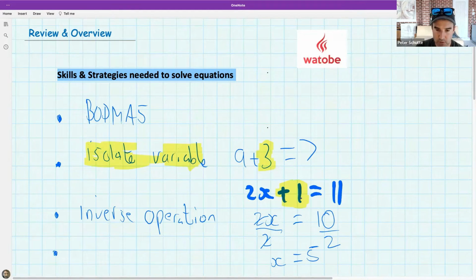What I want to say is, I actually did 2 things here. When I was dealing with Sipa's question, I didn't just take away 1. I took away 1 from both sides. When I looked at the inverse operation for 2x, I didn't just divide by 2 on the left-hand side, I divided by 2 on the right-hand side. And so I want to know, what is that rule or strategy that I use to solve my equation? Can anybody help me with that?